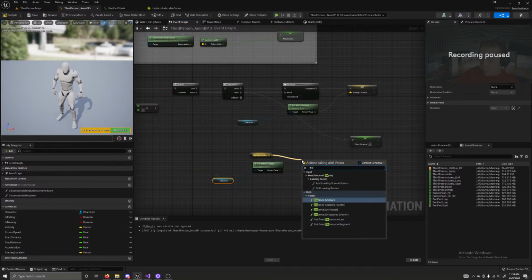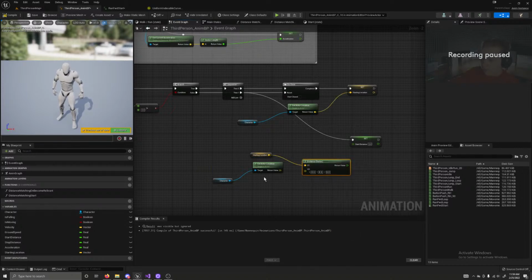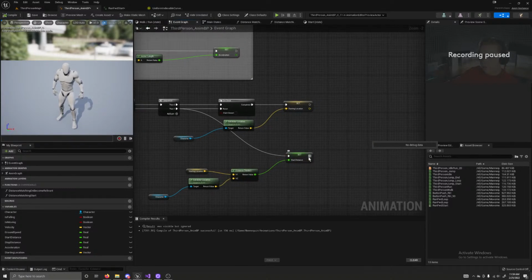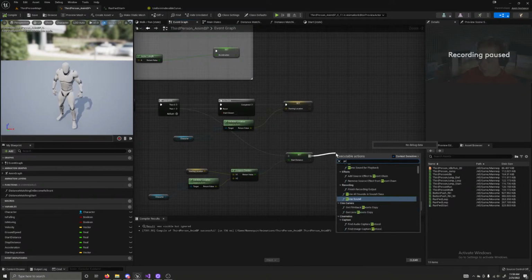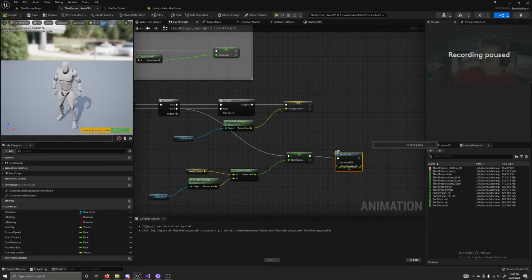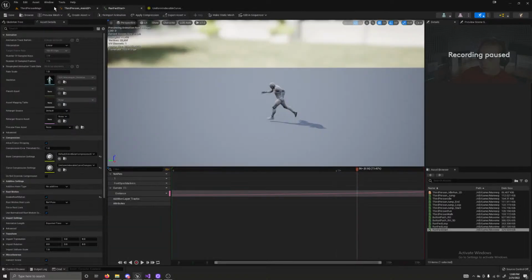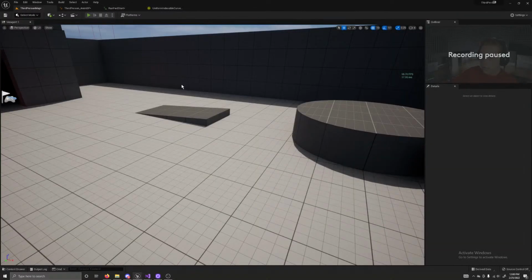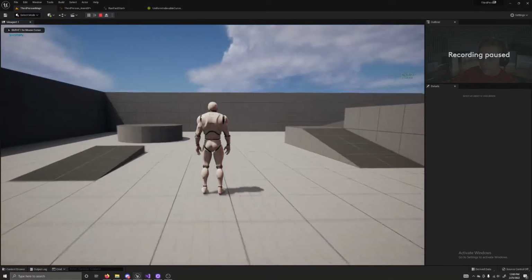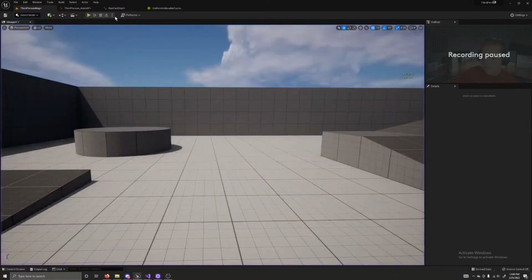And I'm going to get a distance vector node and plug that into start distance. Now I want to make sure this is working. So I'm going to get another print string. I'm going to print my starting distance. Yep, that's working. Nice.